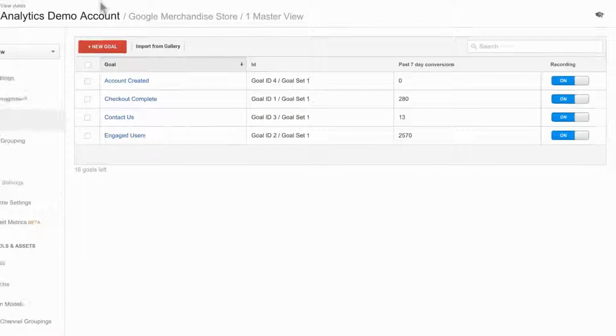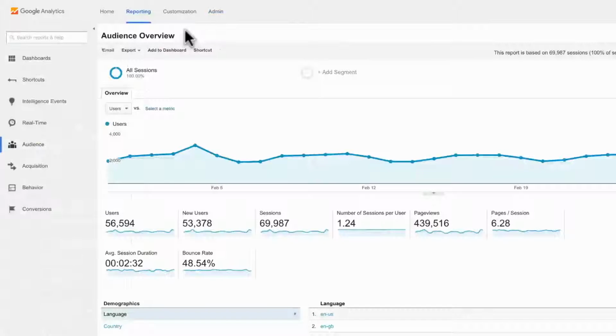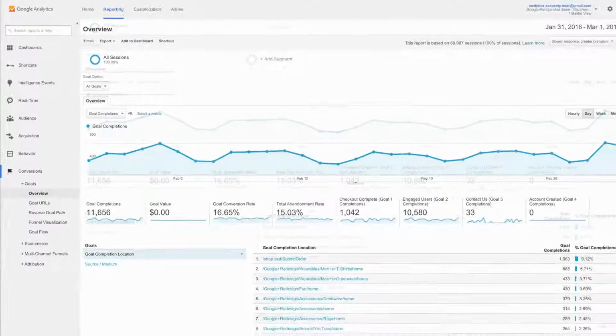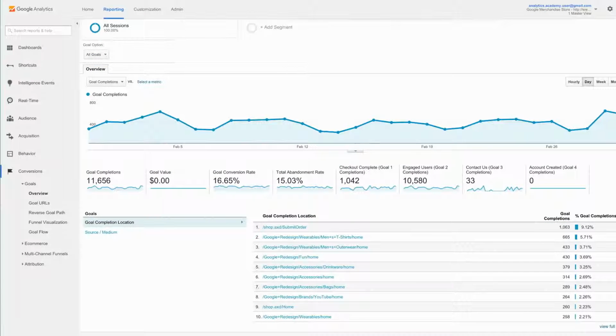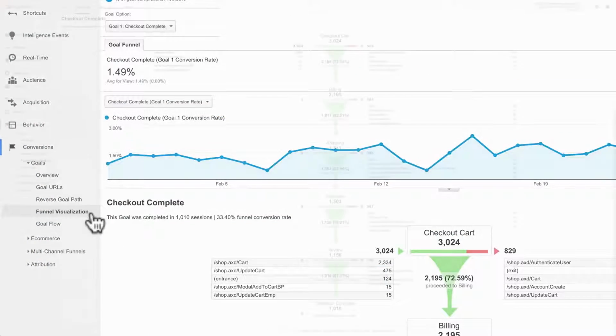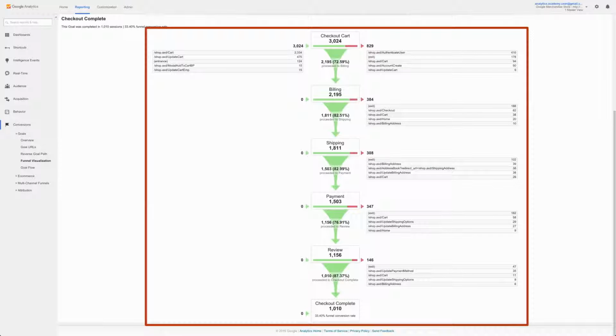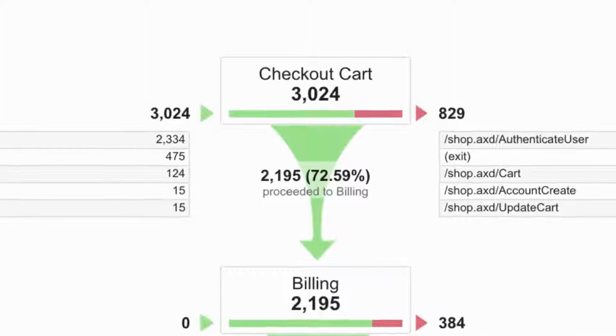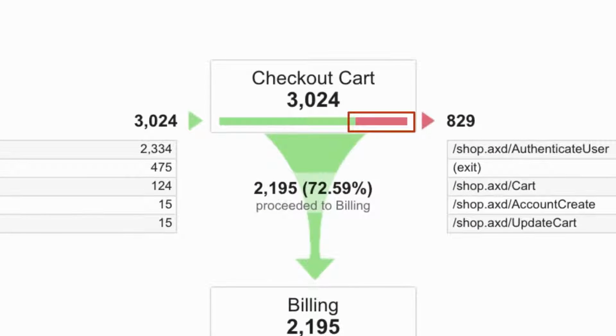To see your goal metrics, navigate back into the reporting view and under the Conversions reports, click Goals, and then Overview. More importantly, you can now view goal data in almost all of your other Google Analytics reports, like the audience and acquisition reports. To see the related funnel visualization, under Conversions, click the Funnel Visualization report. Scrolling down, you can see user activity in each step of the funnel and how many users proceeded through each step. If you see users dropping off dramatically at a particular step, you may want to investigate further. There could be technical issues with this stage of the funnel, preventing users from proceeding.